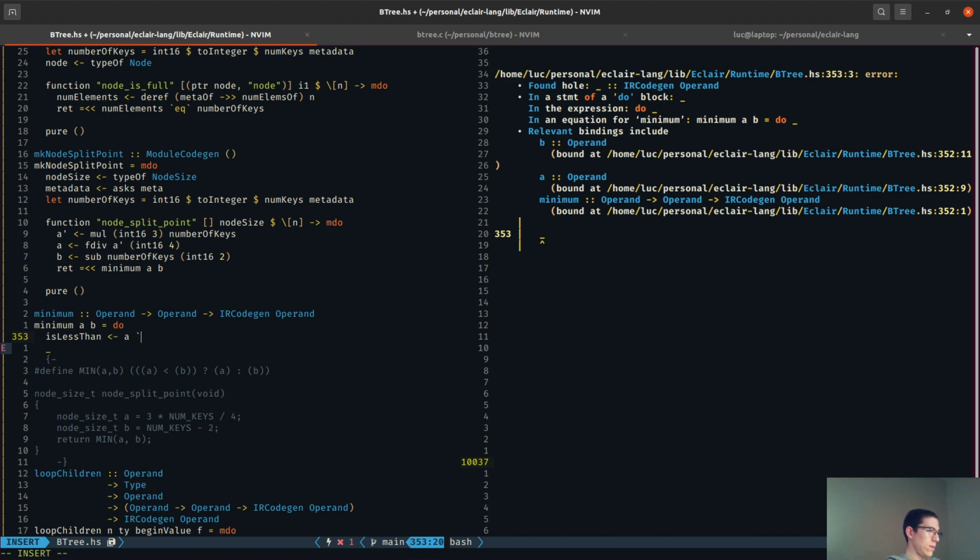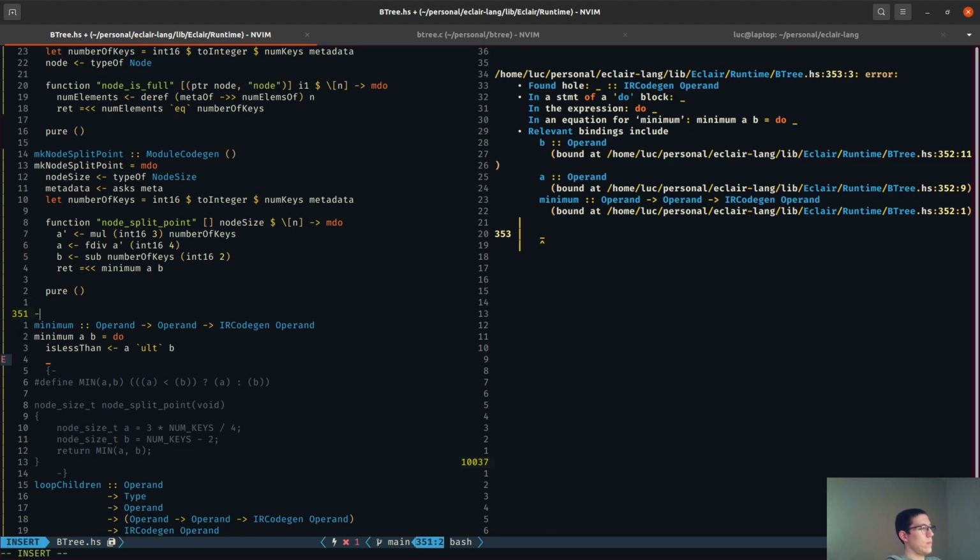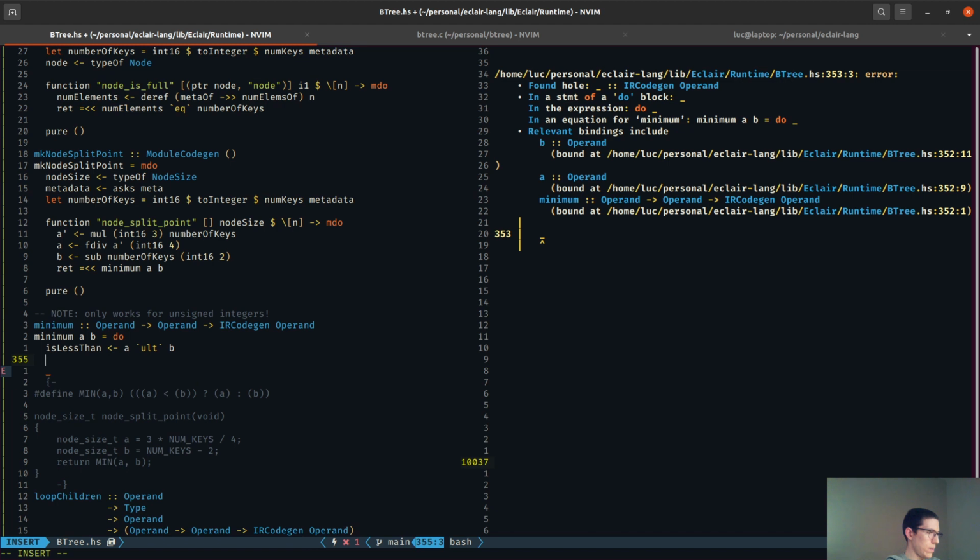A unsigned less than B. So if A is less than B, then result is select: if A is less, then A is the minimum, otherwise B, and then we return this.